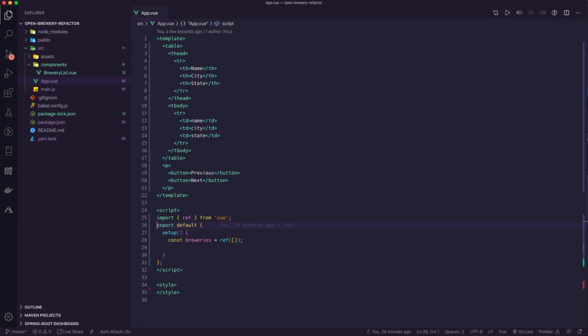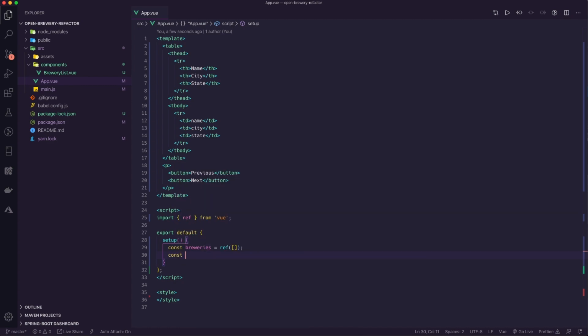Now again, I'll link to another video if you want to learn more about this, but I did a presentation on Vue 3 called Smaller, Faster, and Stronger. And we talked about how everything was named exports now, so you can't just import Vue globally. And this really helps with a lot of things, one of which is tree shaking, which will, if you're not using particular features in Vue, they will get tree shaken out of the bundle that gets shipped. So that is going to make your components, your application smaller and faster, which is really nice to see. So that's why we need to say we are importing ref, because ref is something we are using. So we need to explicitly say that we're using it.